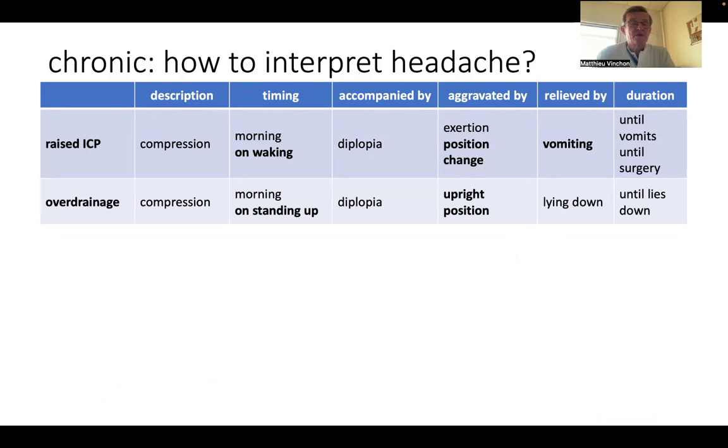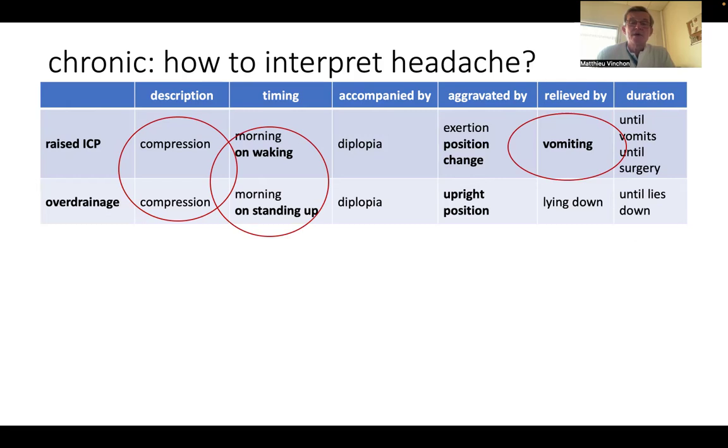Then in chronic overdrainage, how do we interpret the headache in the patient? It can be a feeling of compression. It is more often accompanied by vomiting in case of raised ICP, but it can also occur in overdrainage. Then both occur in the morning, but the raised ICP wakes the patient up, while in overdrainage the patient has headache when he stands up.